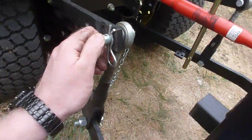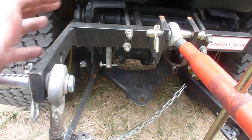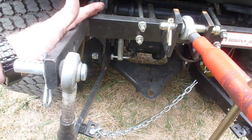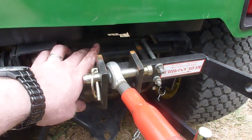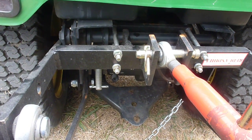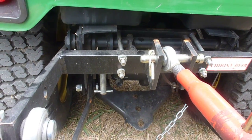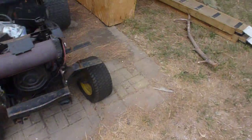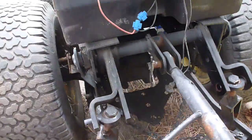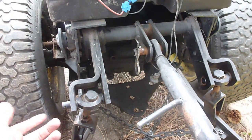The big difference between the Redland Hill and OEM hitches — I'll show you the OEM hitch here in just a second — is the Redland Hill comes with this whole assembly right here, which attaches to the rock shaft. For the OEM hitches, the rock shaft itself is replaced. If we look at the OEM hitch on my other 318, the whole rock shaft assembly is replaced, whereas with the Redland Hill, the entire rock shaft assembly is not.